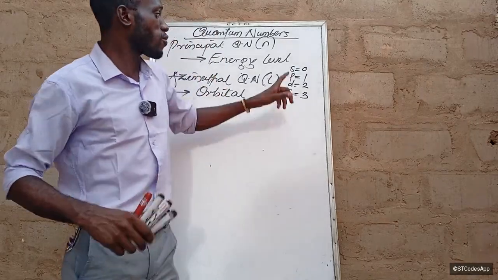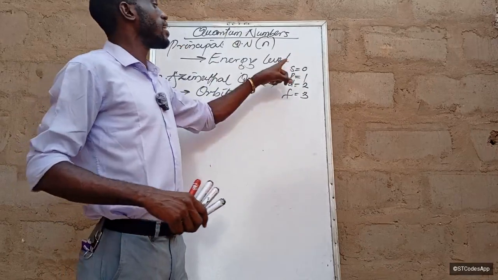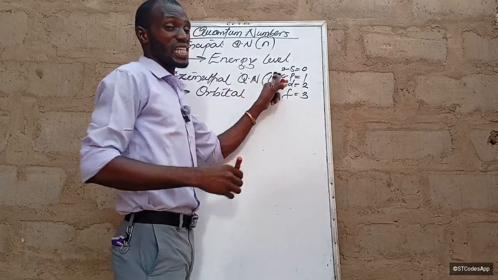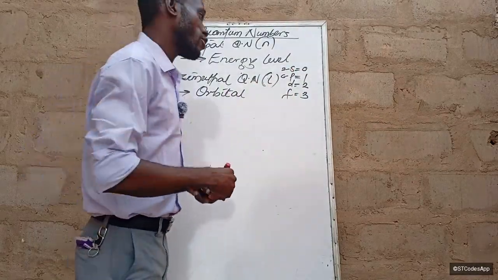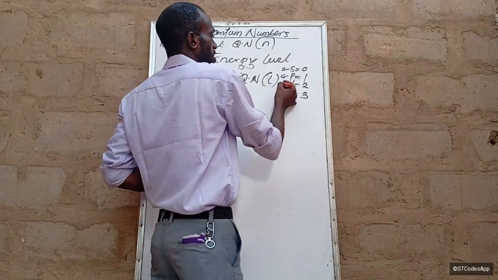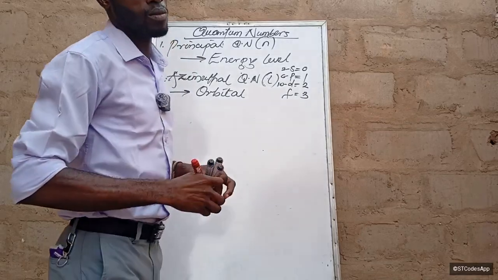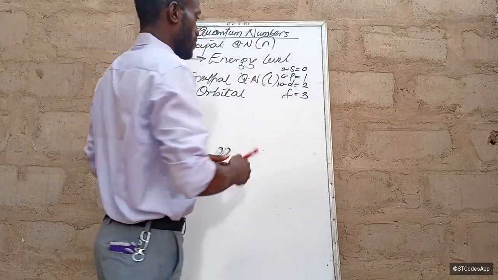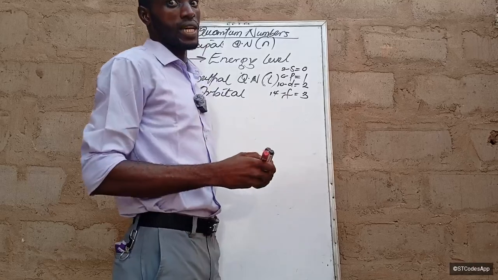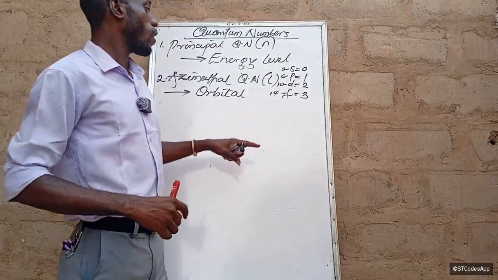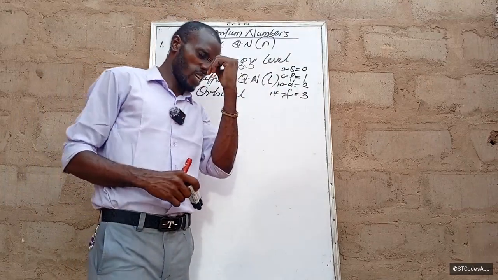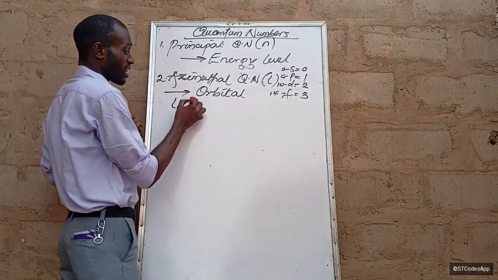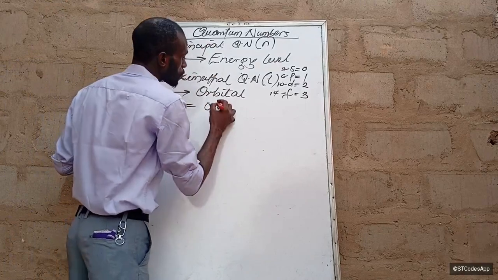For the s orbital, the maximum number of electrons I can enter is 2. The p is 6. Why? Because it's degenerate into 3, meaning that 2 will enter each orbital. d has 10 as the maximum number of electrons that can enter, meaning it's degenerate into 5. Then for the f, we have 14. Just remember that way, or the difference of 4 each time. So f will be degenerate into how many? 7. Exactly.